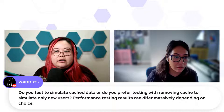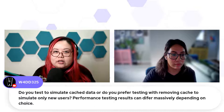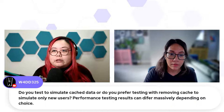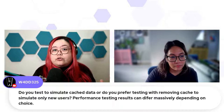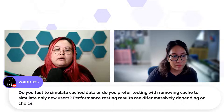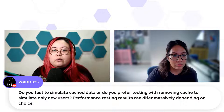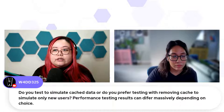Totally agree. And this is also why I like to say, when you're in doubt, go back to why you're doing the test. Because if you're, for example, doing a test because you have a new website that nobody's seen before, like a new platform or product, then you should skew your tests towards new users that don't have a cache yet, because that's what you're testing. But if you already have an established website, then maybe look at your historical metrics and see how many people are returning visitors or ones that have never been there before. I would try to match it with those metrics. If you have historical metrics, I think that's the best way to do it.